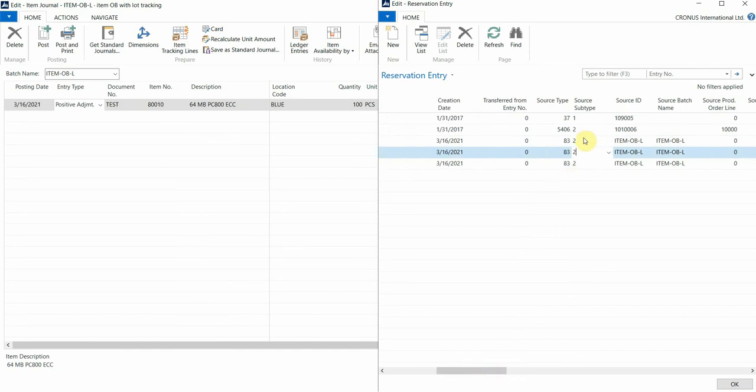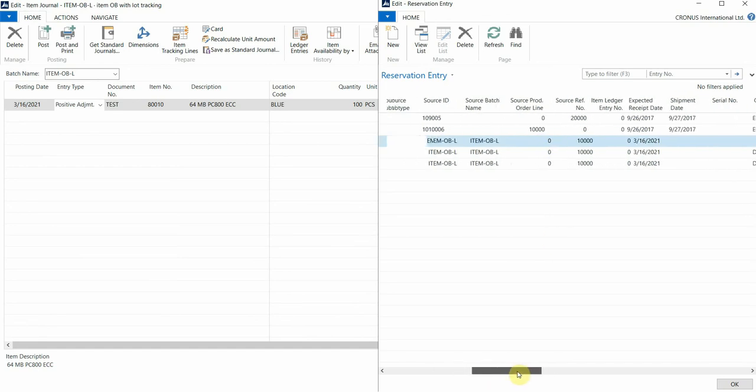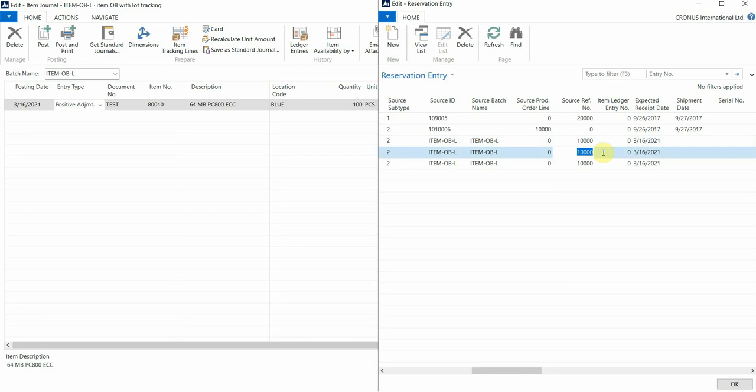This source type is really important, and most of the time the source ref number is really critical, because if you put a different source ref number here, it might get linked with an incorrect item journal line.